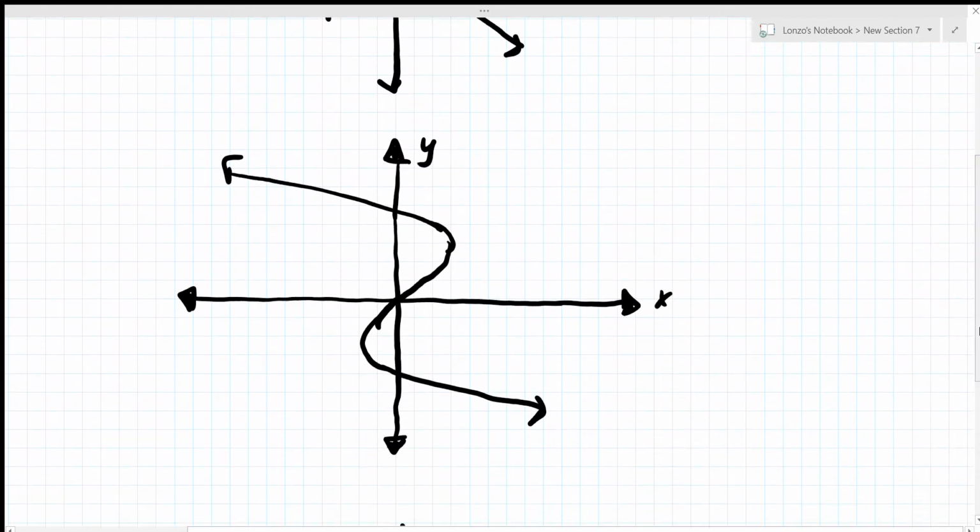What about this weird one? I don't have the domain, but I can still figure it out using the vertical line test. I'm going to put a line through it. Over here, it hits just once, then twice, and then a total of 3 times. So is this a function? No, because the line can only hit it once. Not a function.